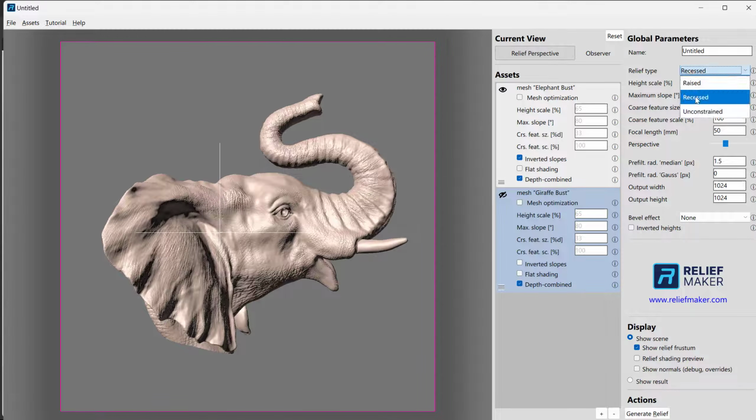Finally, we're going to dive into what recessed means here. And as we pointed out earlier, recessed should be called advanced recessed relief. Again, the easiest way to make recessed relief with the minimal amount of work is to choose raised and inverted heights. But we're going to dig a little bit deeper. Why does this thing exist if this option is here? Well, if we go ahead and just choose recessed, by default, inverted slopes will be off, so I'm going to turn it off now. You can see what it looks like. If you just choose recessed and press generate, you're going to get a weird result.